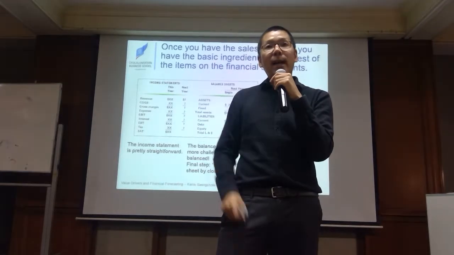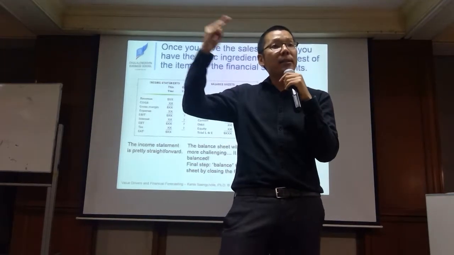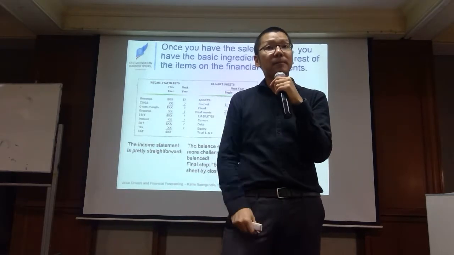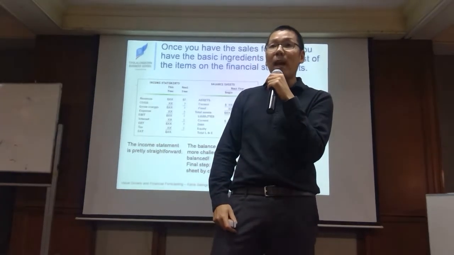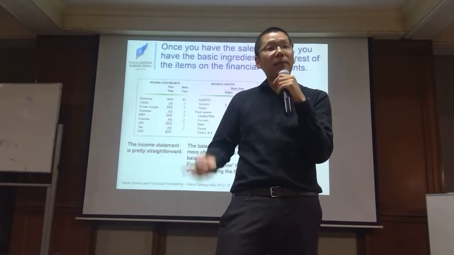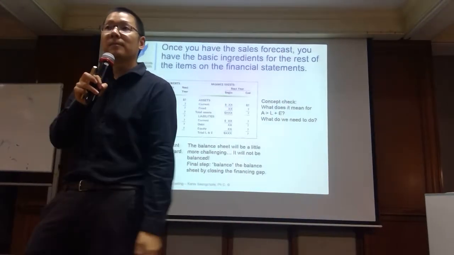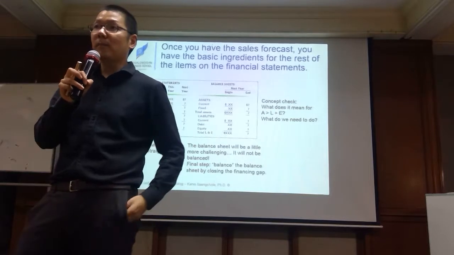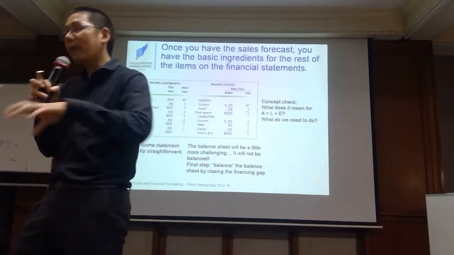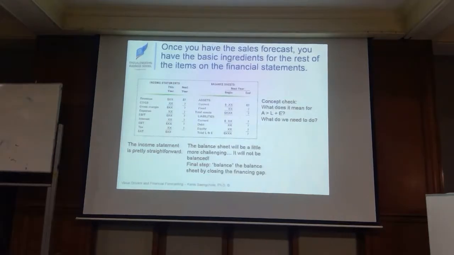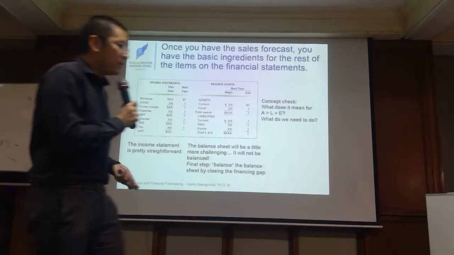On the other hand, if your assets are smaller than liabilities and equity, it means your uses of cash compared to your sources are lower. So you don't need a lot of that. So you have a choice of either returning the cash or keeping the extra on hand. You're going to see this in our example that we will do together. The example I'm going to give to you, you're going to have a situation where your assets are going to be lower than liabilities and equity. And we're going to explore some ways for us to make the balance sheet balance.